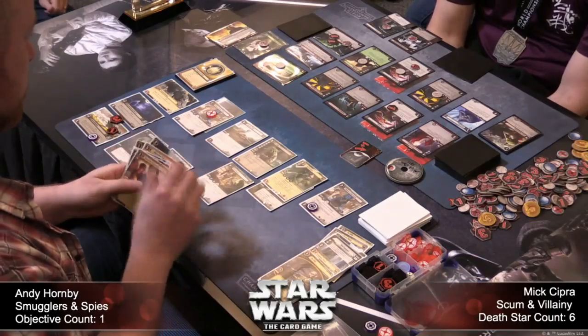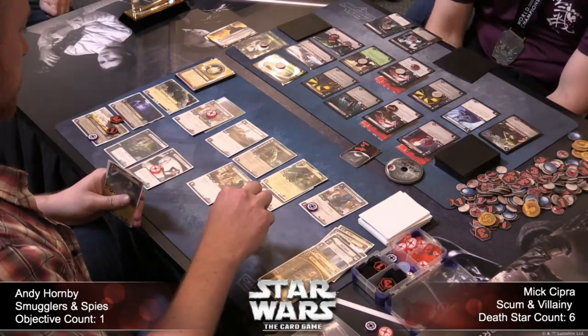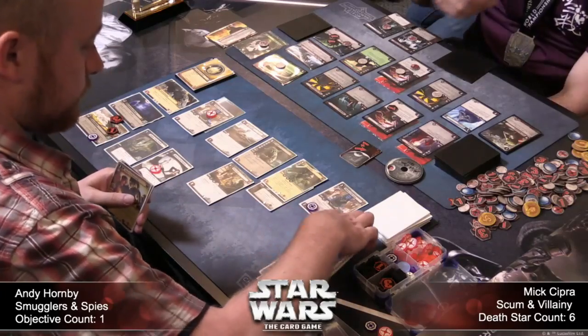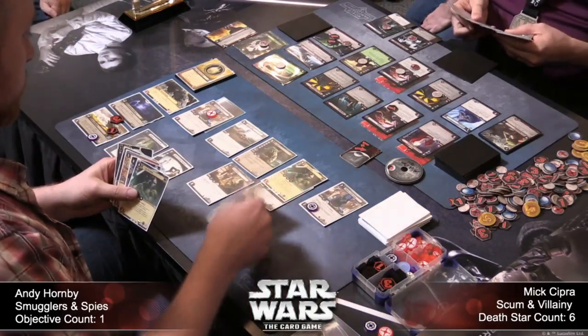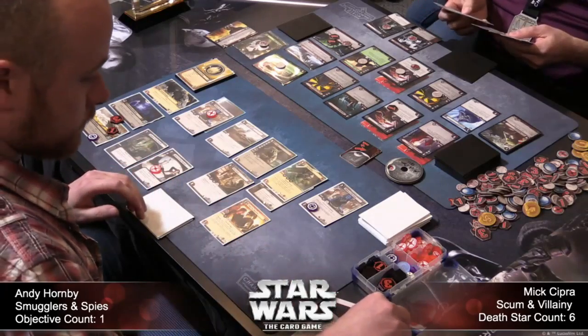See what he decides to play. That Outer Rim Smuggler would allow him to move a focus token, and give him a tactics icon too, I believe. Yep, absolutely. And leave him a resources for Bamboozle if he's going that route. Yep. Mick taking a quick look. There he goes. Yep, that is what he's doing.